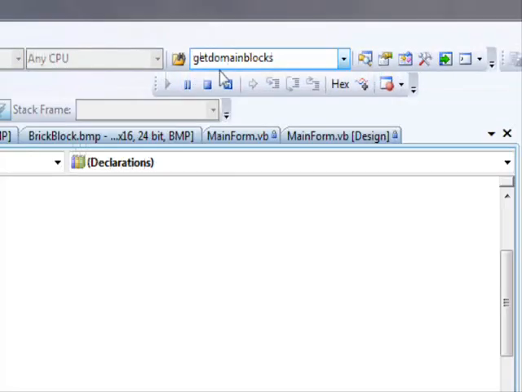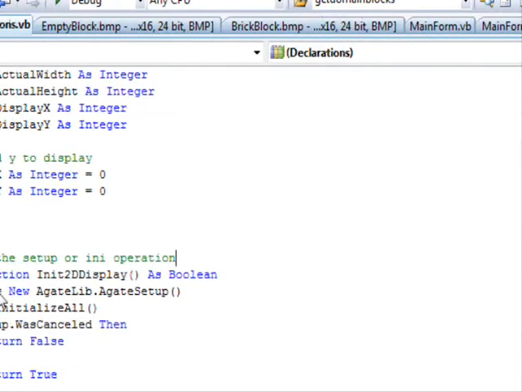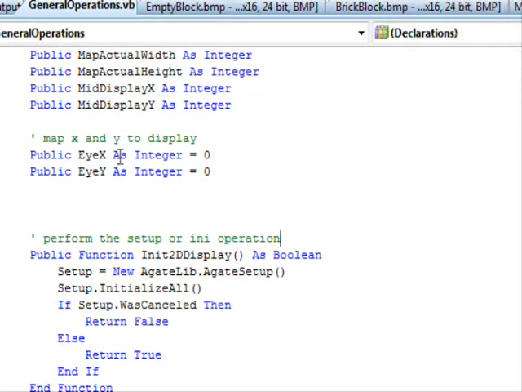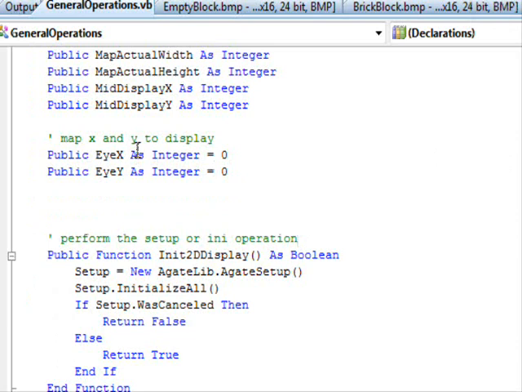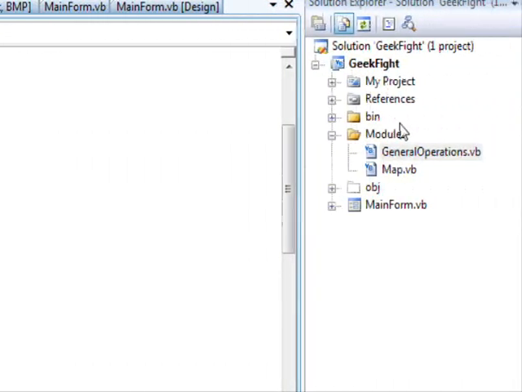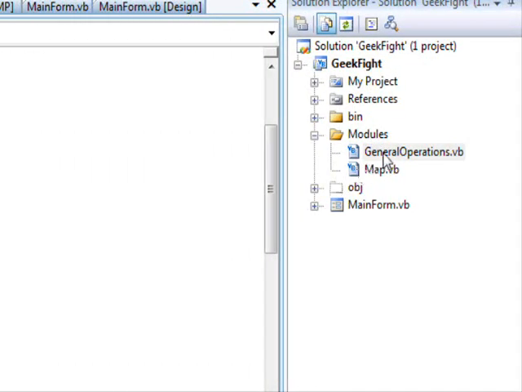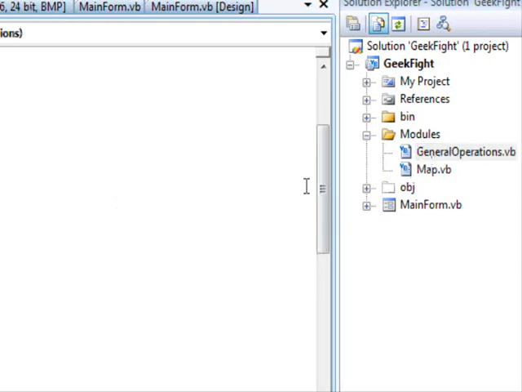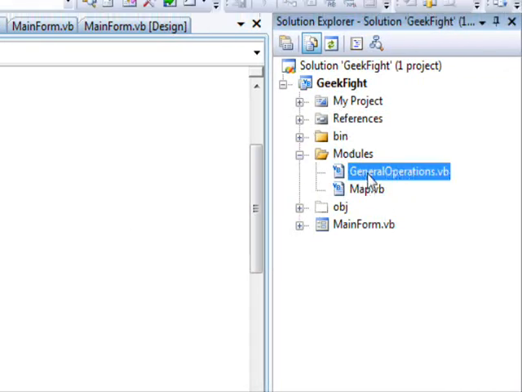Anyway, so let me show you the code and what I have done here, and I will post the code also on the website if you'd like to see what I am doing, so you can see the progress step by step. Okay, where should I start? So here I have created these two modules.